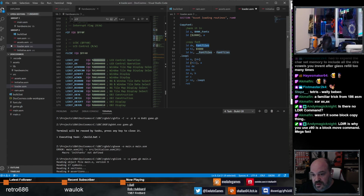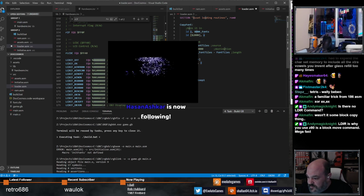So I'm loading the start address at DE. I'm loading the address 9000 into HL, and I'm loading the length of that font into BC. So now I've got three 16-bit values: the start address, the destination, and the length. So this is our source, our destination, and our length. And then what I do is I load the accumulator. So this is my loop here.